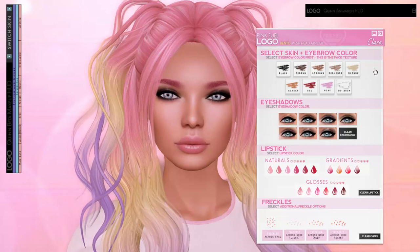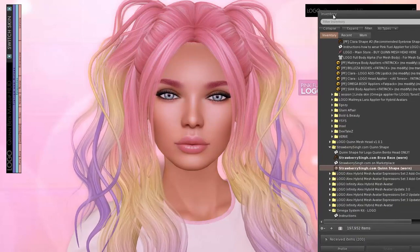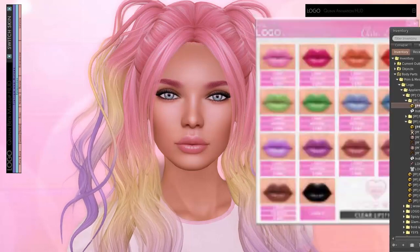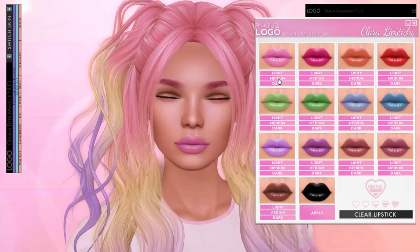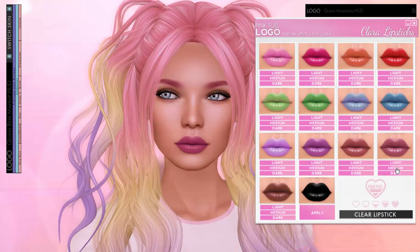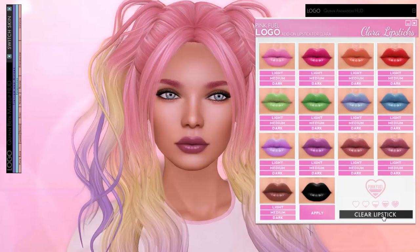Yeah, this was a really lovely skin. I wanted to show you that. And she also released some add-on lipstick that you can try with this head. Really cool. So I'm gonna maybe put on the medium pink and see how that looks. Let's try the dark. So I believe these will fit the different skin tones. You can try it out. But yeah, really great stuff. You can check it out.